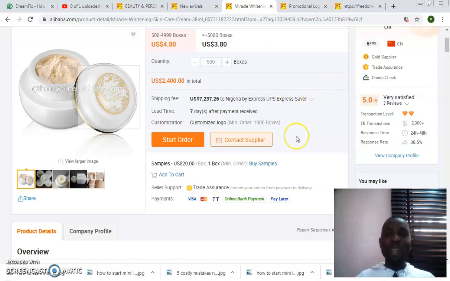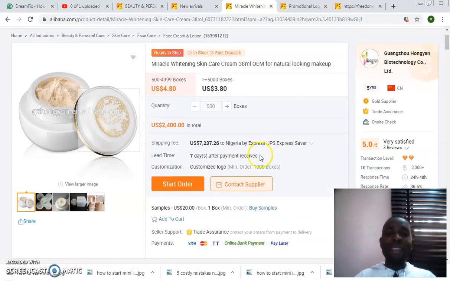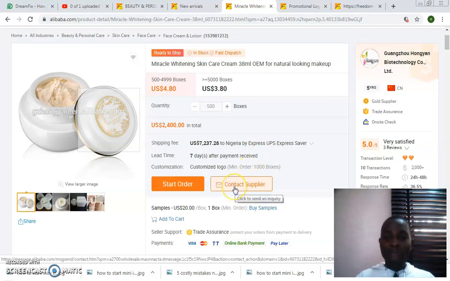So what we'll do in Alibaba is we chat, we click on contact supplier here, we chat with them. Personally, what I do is I give them my WhatsApp number, I bring them off Alibaba, chat them on WhatsApp, negotiate with them, agree on price, agree on payment method. Most times I prefer paying them via Alipay. Sometimes some of them will insist I use Western Union. I'll just go to the bank, pay them through Western Union, and then send the goods to my shipping agent in China that will now ship to Nigeria.